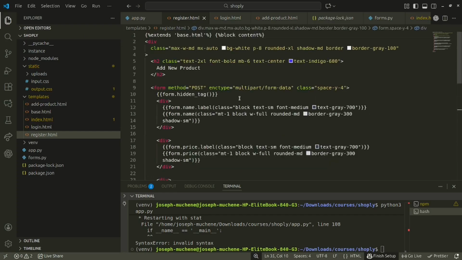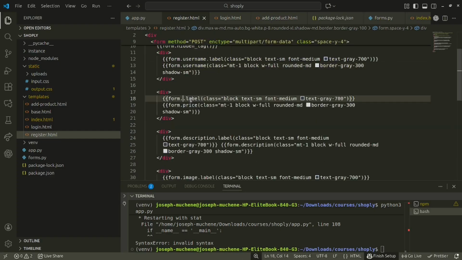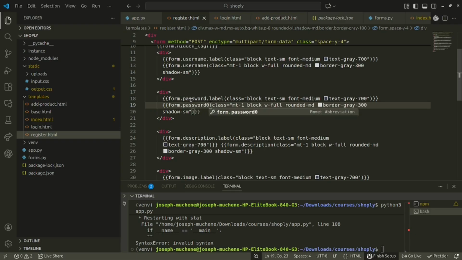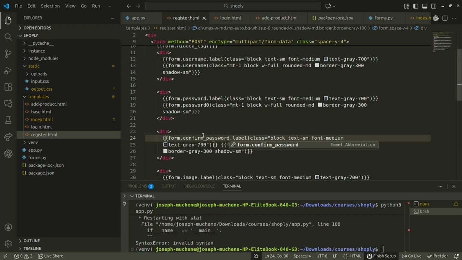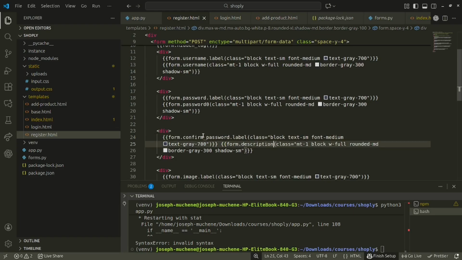We need the username, we need the password, we need the confirmation password, confirm_password, form.confirm_password, like that.